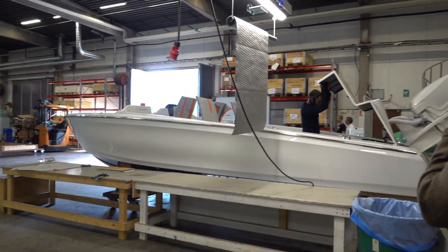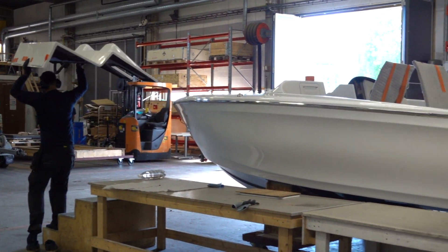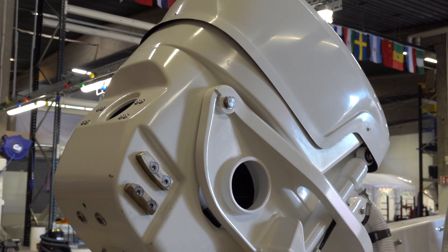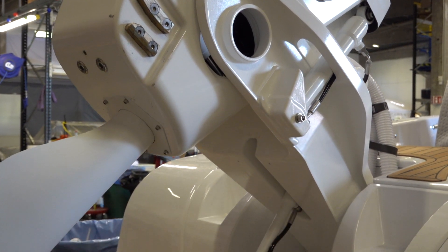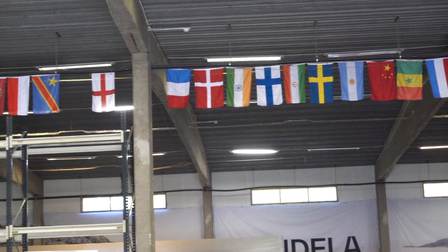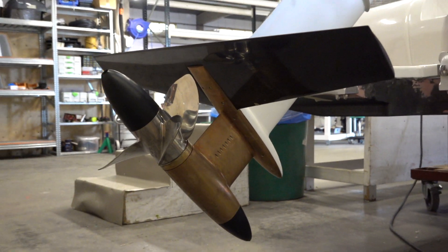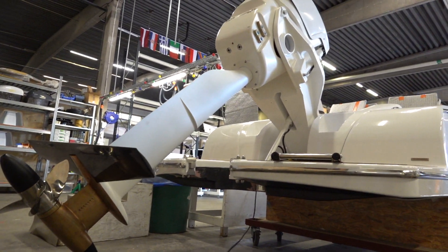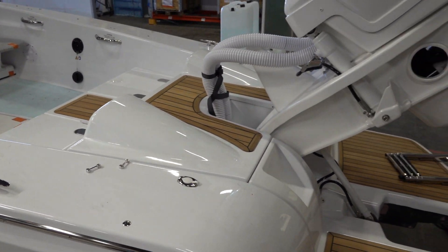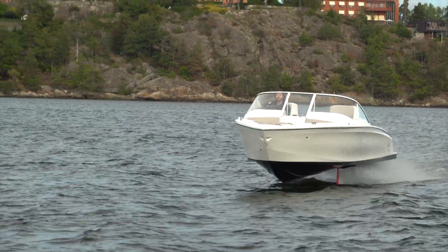I had the chance to tour the Candela factory and see how the C7s are hand-built, which is pretty cool, but it obviously limits production while increasing the price. Pretty much everything on the boat is carbon fiber — even these motor mounts that look like machined or cast aluminum. It's all carbon fiber, hand-laid. That rockets up the price to the high 200,000s of euros. But the upcoming C8, which is larger and has a cabin under the main deck with room for sleeping and even a bathroom and shower, will actually be priced around the same even though it's a much more capable boat. That's what mass production and economies of scale can do for you.